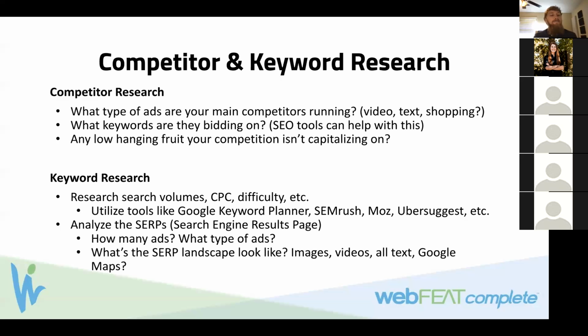And then from there, you want to kind of dig into deeper keyword research, and there's a ton of tools out there, some free, some paid, that can give you insight into these items. But things you want to look at are search volumes for certain keywords. For example, you're probably not going to want to bid on a keyword that only has one search per month. And you also might not want to bid on a keyword that has 15,000 searches per month.